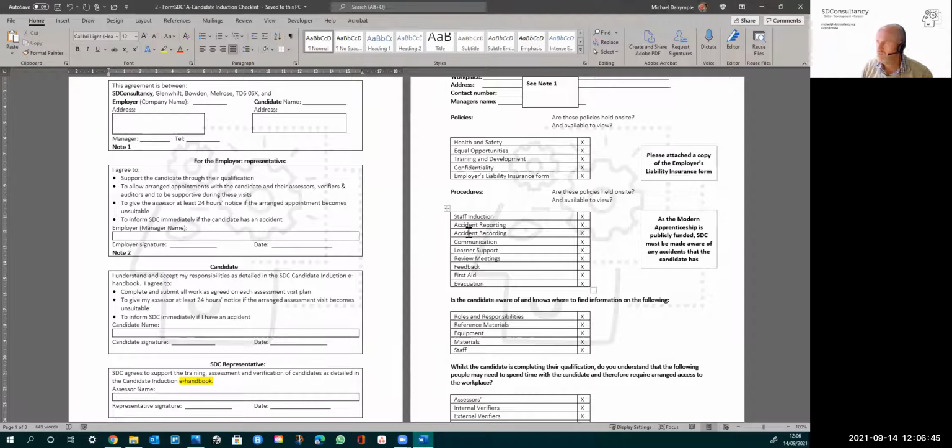We need to also make sure that when you joined, you had a proper staff induction. We also need to make sure that you know what to do if there's an accident on site, and how to record it and who you would talk to and communicate about it. We'll talk a little bit about your learner support. That's Ty and I initially. We'll talk about your own feedback, which you will get on your e-portfolio system from all the evidence that you upload, which Ty will provide.